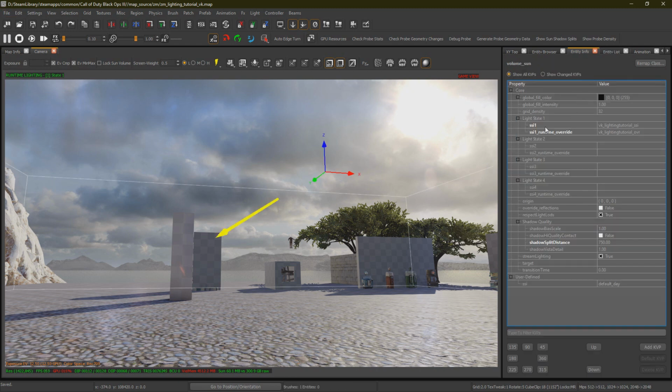If you're trying to use multiple light states, you will have to create more versions of these, because if you have the same override in two separate states, Radiant will assume it as a no bake state, and it will not let you build a light in the other state. So to fix that, just duplicate your override and your SSI in APE, and then use the new ones in your separate states. So for example, you could just name it lighting tutorial underscore SSI 1, lighting tutorial underscore override 1, and then 2, then 3, then 4.